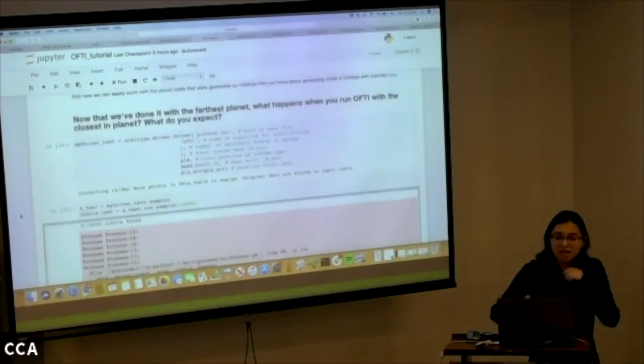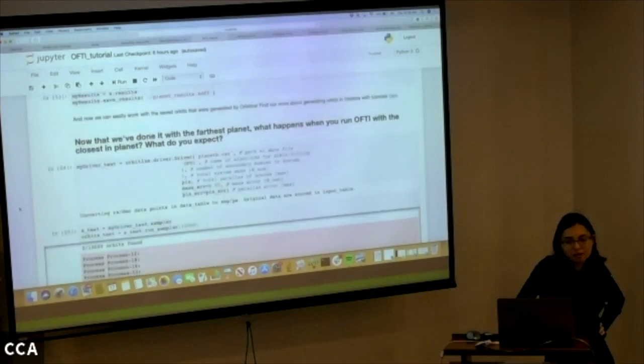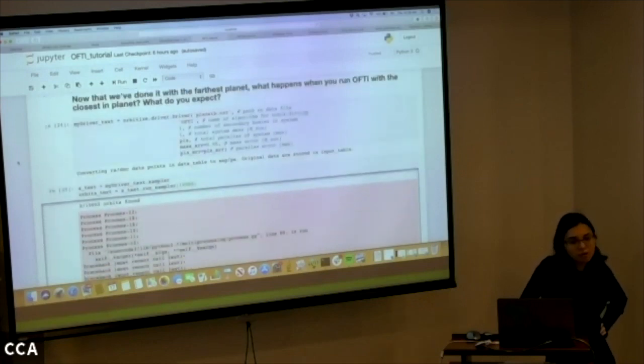Does anyone know why that happens? Does anyone have any ideas why it works so well with E but not with B? Is the orbit not physical? Not necessarily, because we saw that we have astrometric offsets. Yeah, but it's making a triangle.